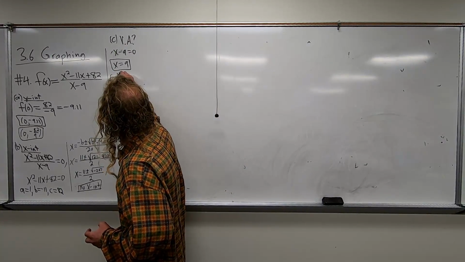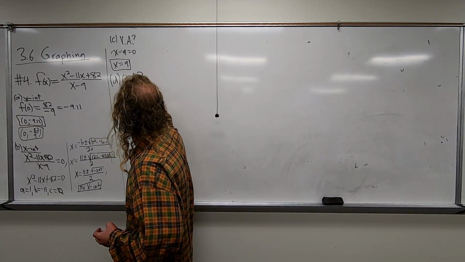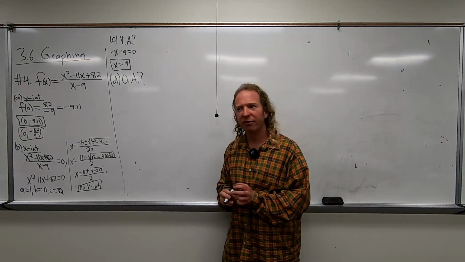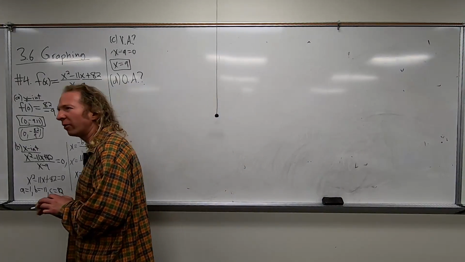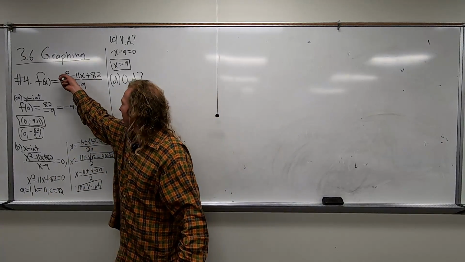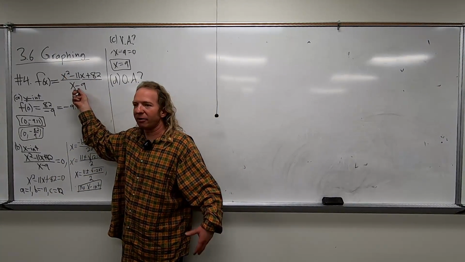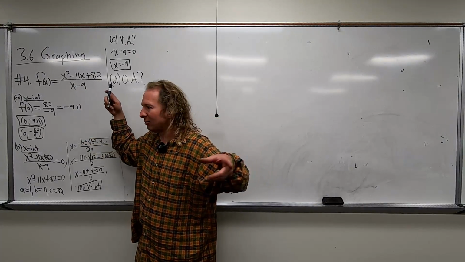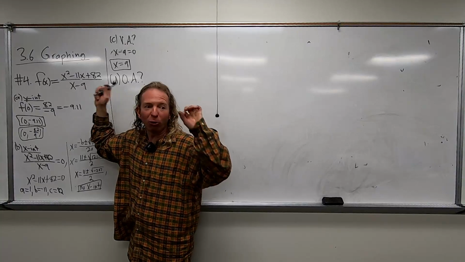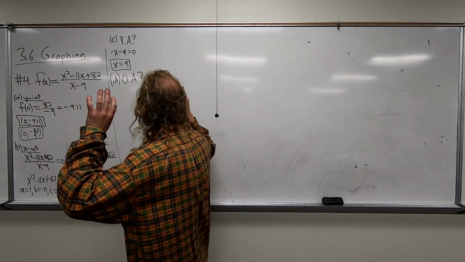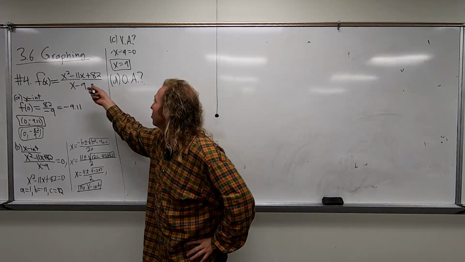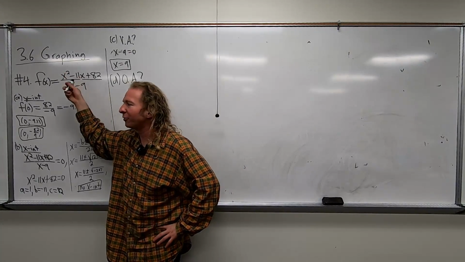So what is the OA? OA stands for oblique asymptote. Have we done an oblique asymptote in this class before? I don't think so, right? So basically, whenever the degrees are the same, or it's bigger on the bottom, you get a horizontal asymptote. But whenever it's exactly one bigger up top, you get what's called an oblique asymptote. So we're going to use long division to find it. It's probably been a while since you've seen this. So whenever there's like a 2 here and a 1 here, you'll have an oblique.